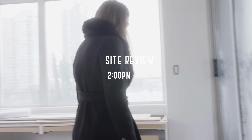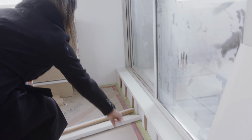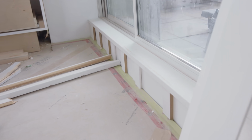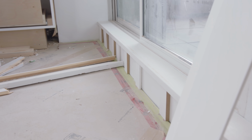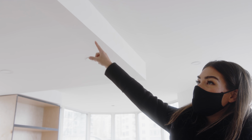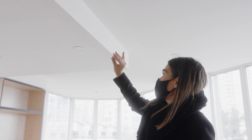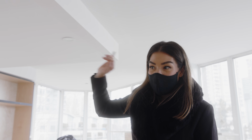Yeah, that looks really great. And then you're putting a new board down here. Yes. Awesome. Well, this is looking good. The last time that we were here, we were checking out all of these corners on the ceiling. Mudding and drywall needed to be touched up to have a nice, clean, straight edge. Looks like this is ready to receive paint.